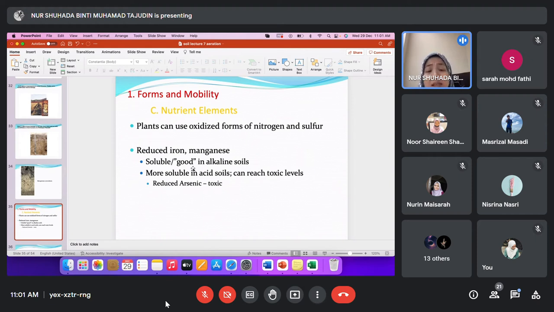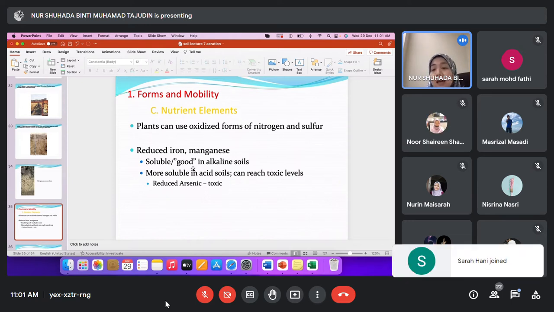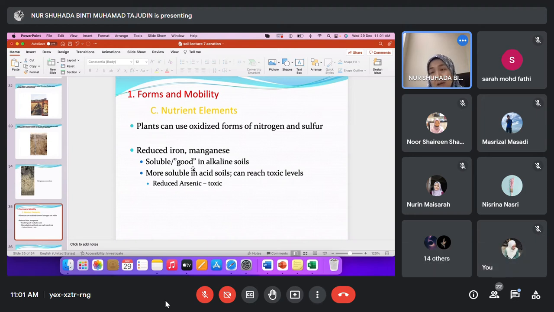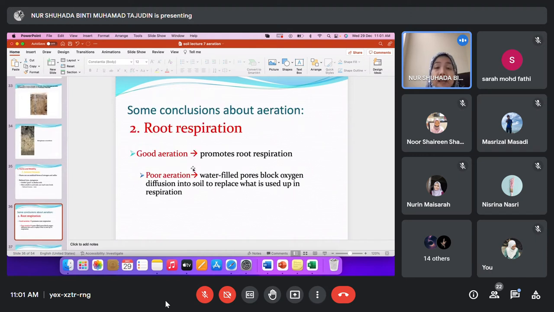Okay, so under reduced conditions, for example, arsenic is very toxic. So the oxidation and reduction state actually determines whether the element is toxic or not. But it is different for each element. For example, arsenic in the reduced state is toxic. Okay, but some are toxic regardless. Under the reduced state of the oxidized state of iron, the story is that it becomes mobile. Okay, so it determines the mobility and toxicity of an element.